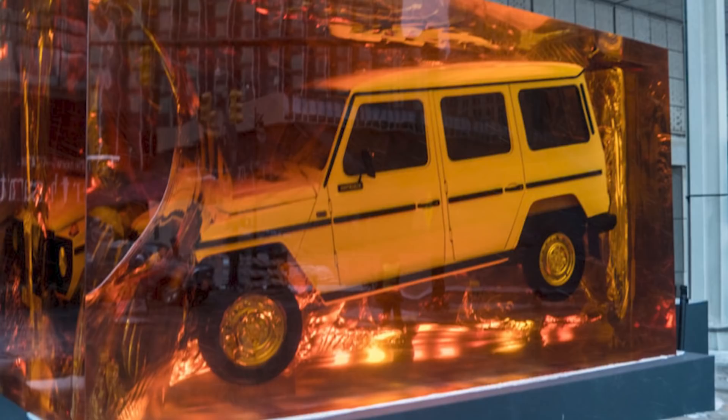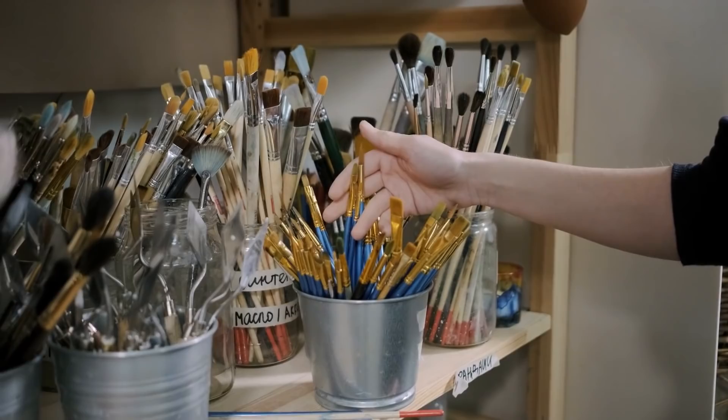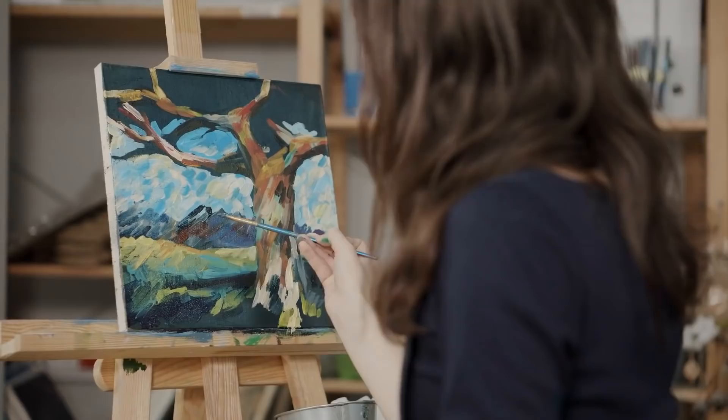Number 14: Resin Painting. While most aspiring painters would go to an art store and buy some acrylic paint if they wanted to create a painting, it turns out that the glossiness and color-absorbing properties of resin make it a very effective form of paint as well. In order to make it, all you have to do is take clear resin and mix it with a colored powder. Once it's mixed, it must be layered onto a canvas just like regular paint would, and from there, the possibilities are endless.